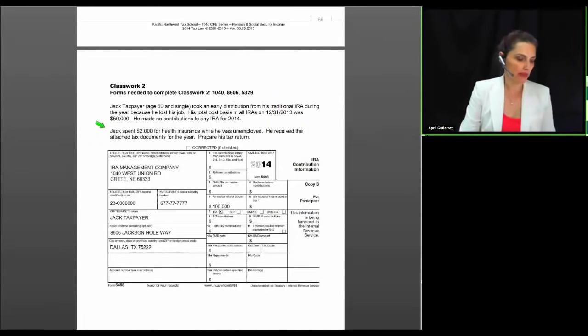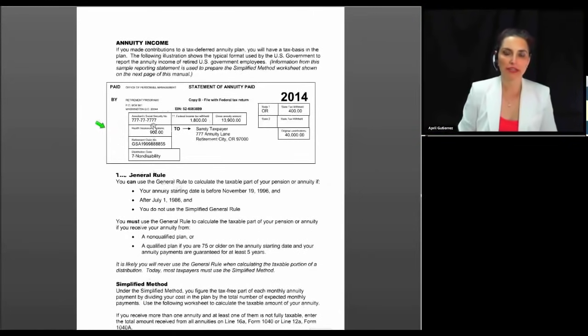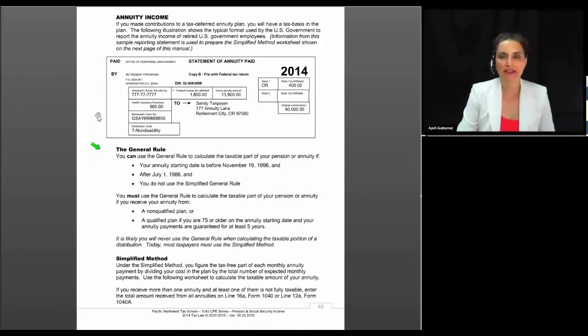And let's move back in the manual now to where we left off, which was a discussion about annuity income. And with respect to annuity income, the most common type of annuity I see is this document that is issued by the government to people who have been federal government employees. This is the most common situation where I need to figure the taxable part of a distribution. And I actually need to do it less now than I did in the past. It seems to be more often than not that the government is now figuring the taxable part of the distribution, and I don't even need to be bothered anymore.